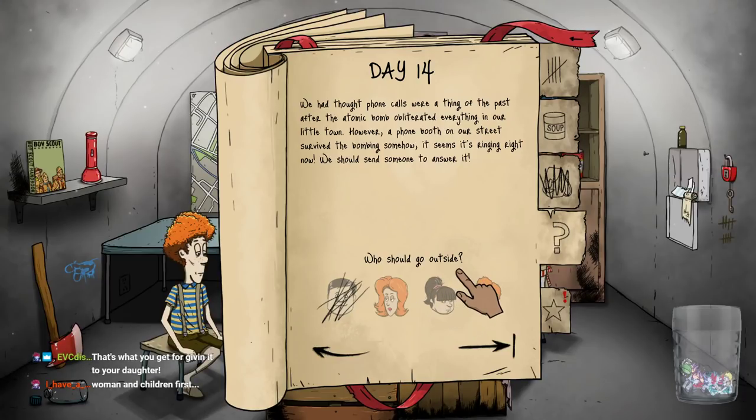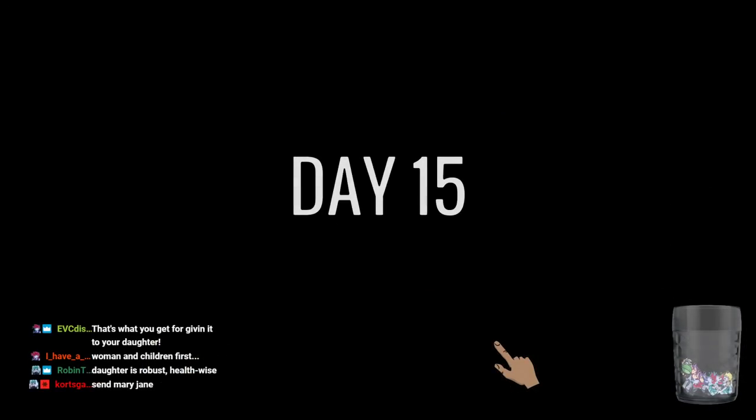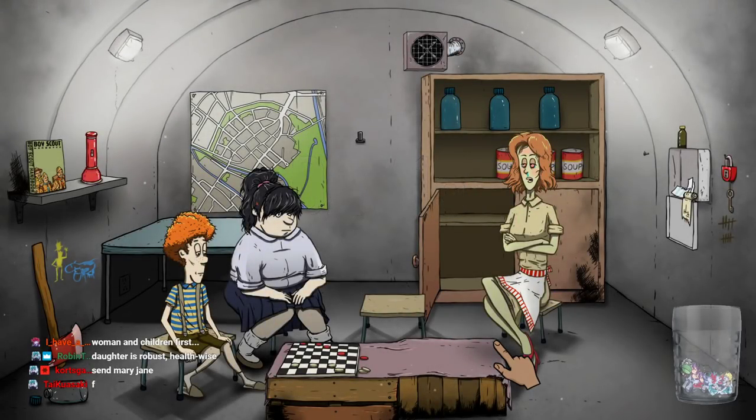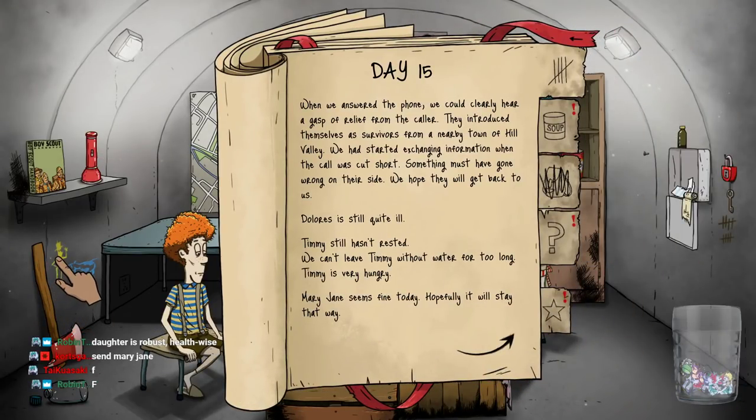Alright, you know what? First coin flip. Casey Jones is the daughter, Turtles is the mother. Oh, dear. It landed on the Turtles. Sorry, wife. Get out and answer the phone. Oh, she's still almost a zombie, but she came back alive. What is going on over here?